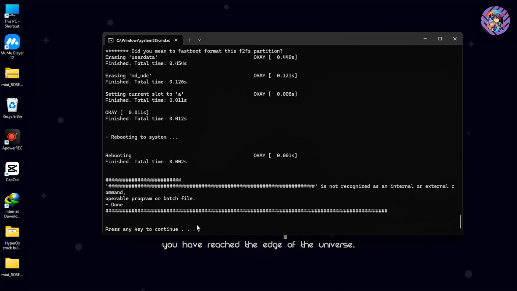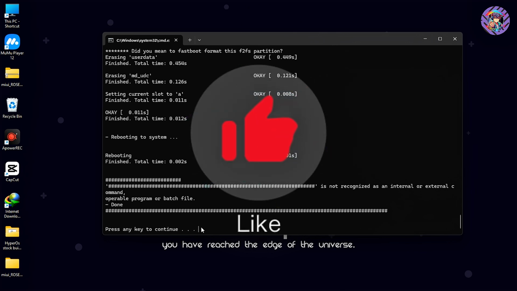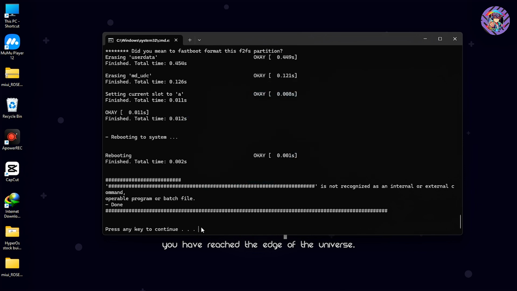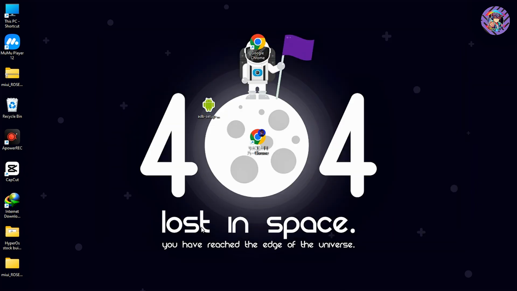So here you can see, guys, the ROM has completely flashed on my phone and my logo appeared on my phone. Now you just need to press any key on your laptop and this window will automatically close.